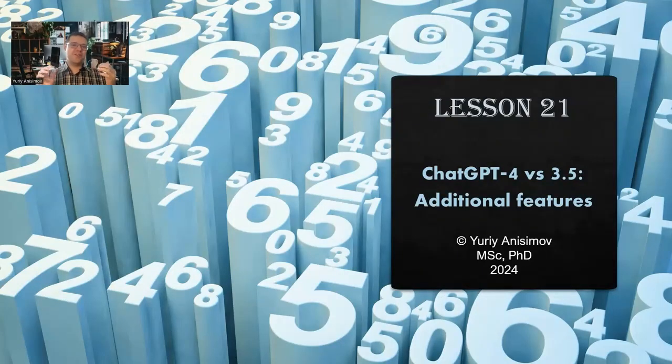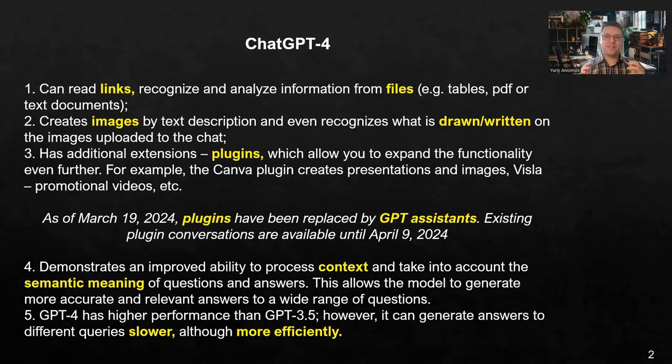So dear ChatGPT learners, we have finally reached the next module with the more advanced version of ChatGPT, version 4. You already know how many features GPT-3.5 has. We explored a lot of them, but now you're going to see that GPT-4 is even more advanced and offers much cooler features than GPT-3.5. So let's get started. Here you see the list of awesome features of ChatGPT-4. Let's go through them one by one.